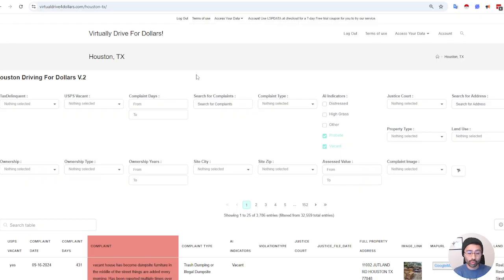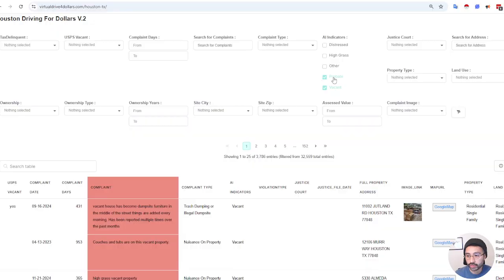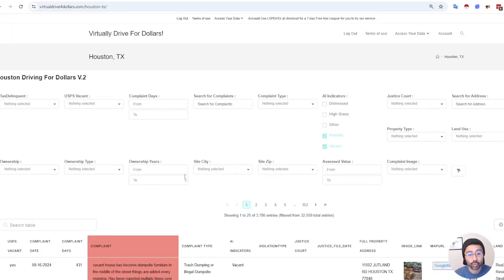in this video I want to walk you through a practical use of LLM that you can run locally. And again, we've recently been focusing a lot on our AI indicators for violations. So let's say in this case, we're looking for break-ins or probates. We can see that properties are vacant, etc. So it makes it easy for our customers to export lists that are highly relevant.